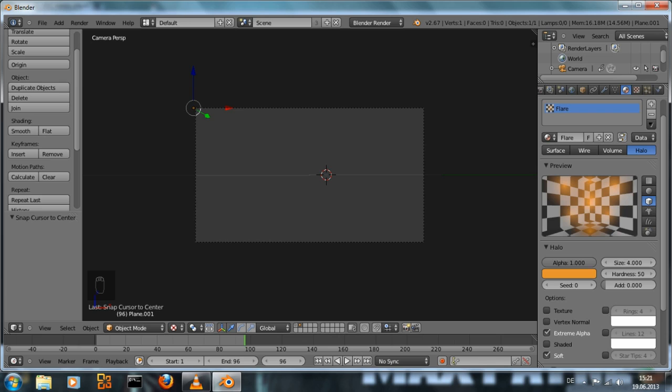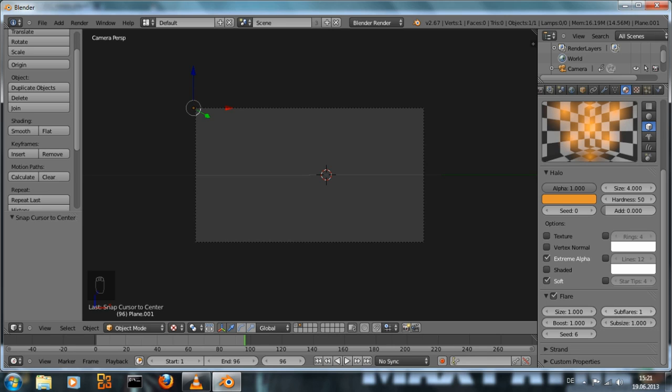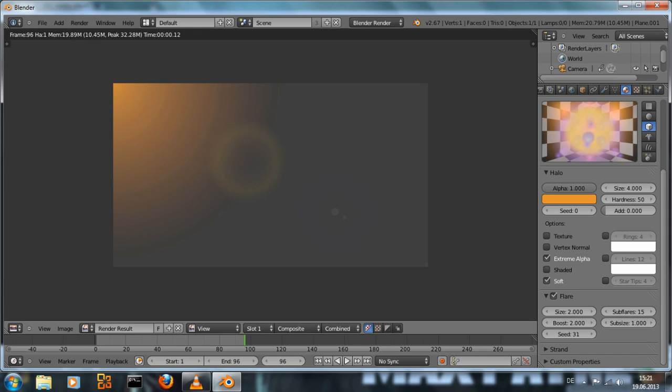and to get an actual lens flare, select flare, subflares, let's say 15, let's set. You kind of have to play around with all these settings because it's not a very controlled way to get these lens flares. You really have to render out some and experiment with these values until you get, especially if you change the seed, you get some totally different flares. Let's bring it back to the one we had.